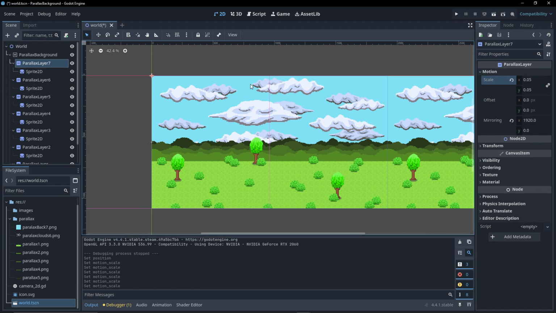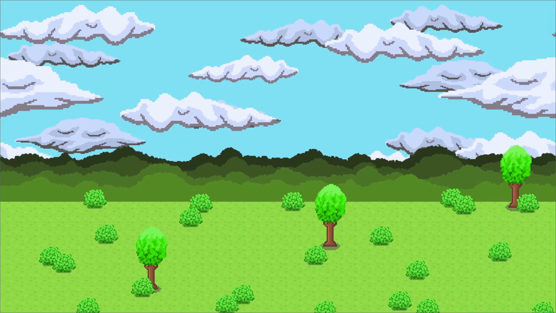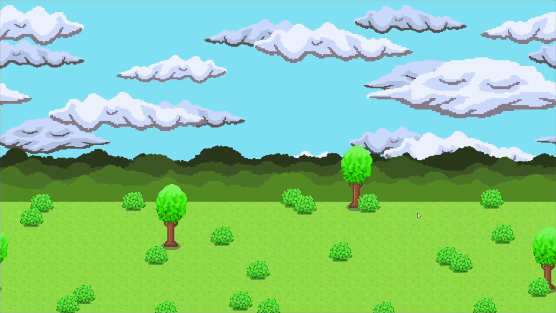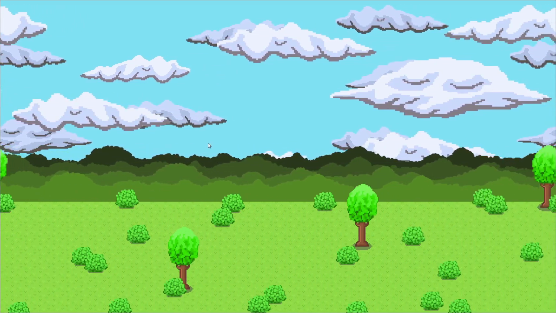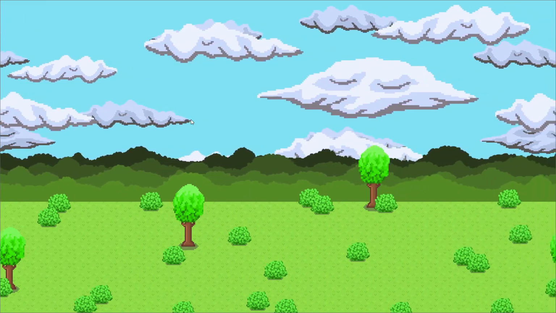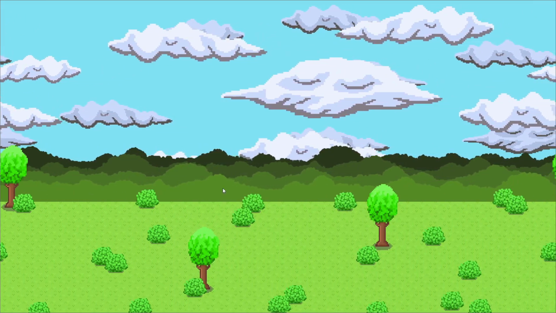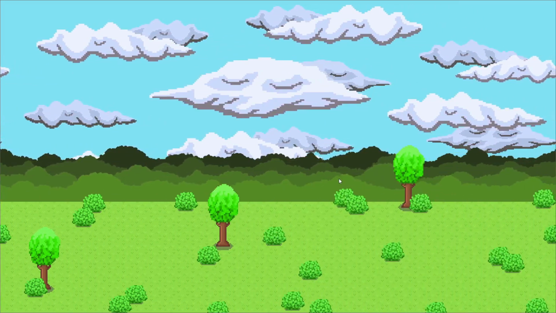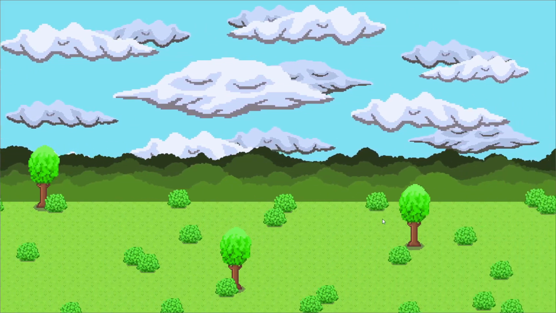Okay. Now if I hit play. All right, now we can see that our backgrounds are layered and moving at different speeds. We can see that the foreground's moving quite fast, and then you can see even the background here, if I leave my mouse on the end of that cloud, it's moving very slowly. These different layered backgrounds create a really cool, simple, but very visually appealing effect I really like.